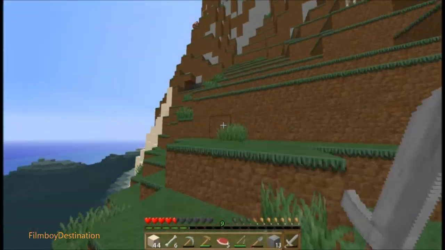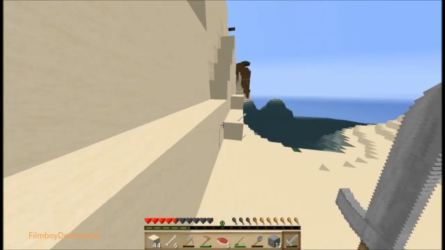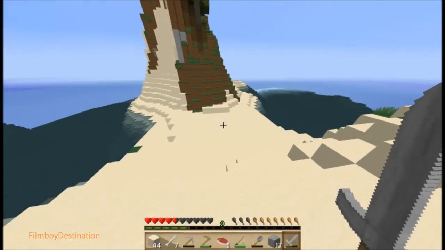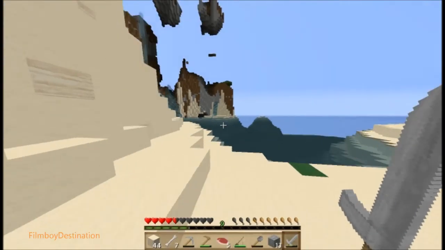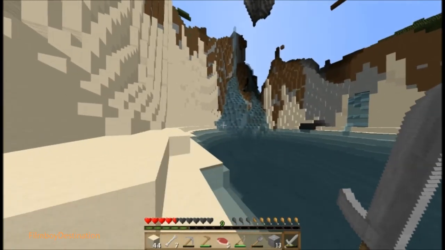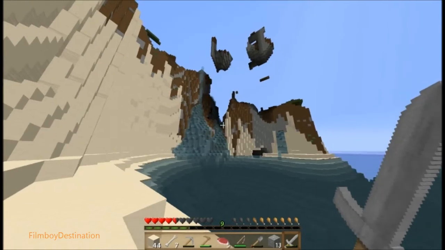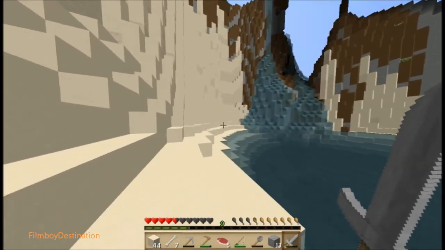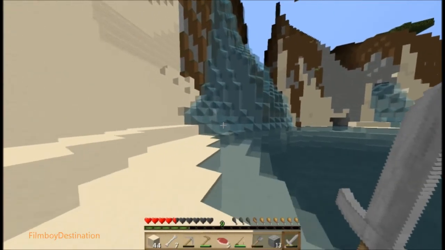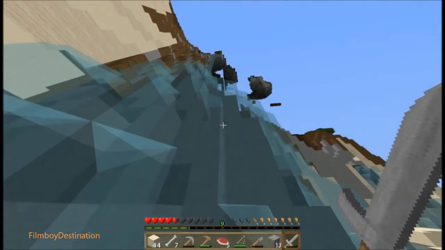I saw a pig up here. You saw it too. But I also see bones and an arrow. I wonder where my dog is. My dog isn't here. He just left. This looks like so much fun to build with. Oh, wow. This is awesome. I should turn this into a creative world.